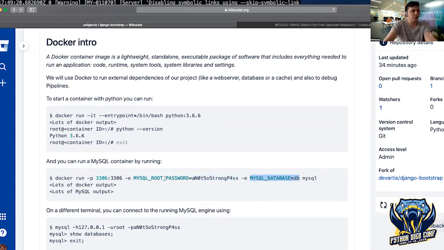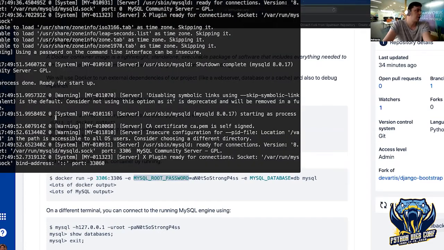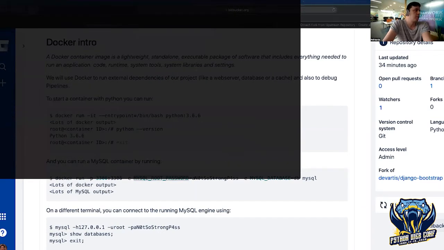Okay, so there are some images where, when you run them, you are required to pass some environment variables to initialize the container. Okay, so I now have my MySQL database running. I'm going to open a new terminal and connect to it.